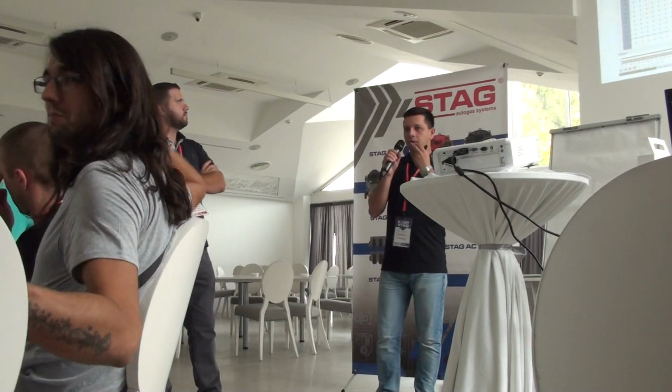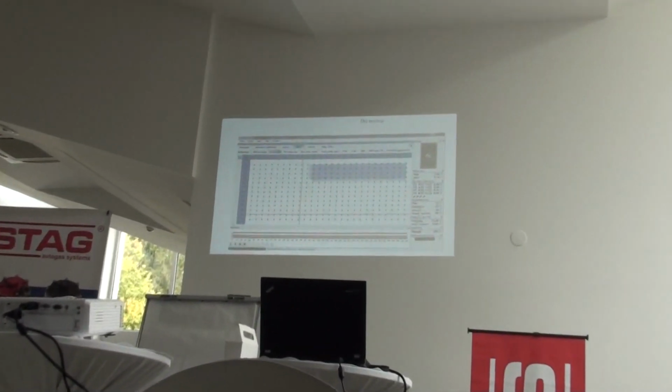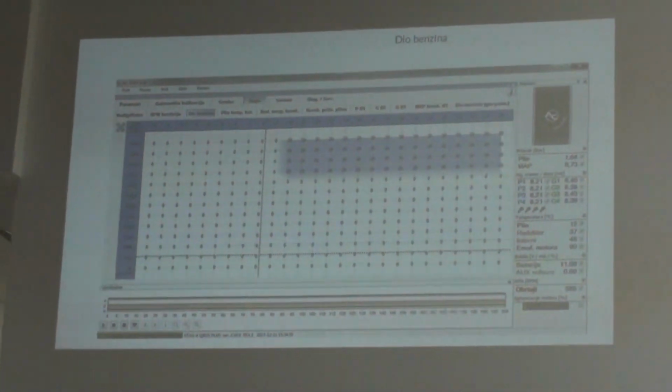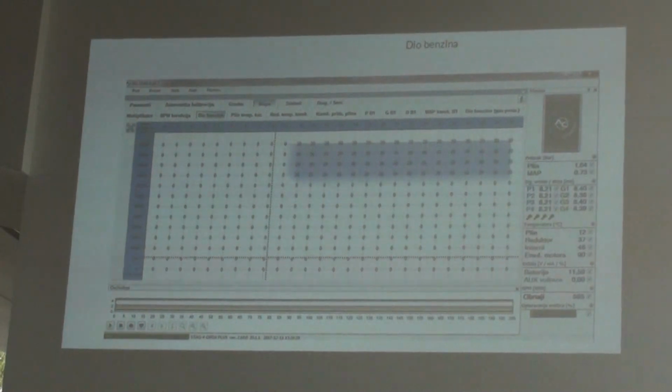Okay, and right now we have all the information about the emulators, the fuel and pressure emulators. And right now, some information about two advanced functions in the controller. One of them is additional petrol and the second one is auto-adaptation.